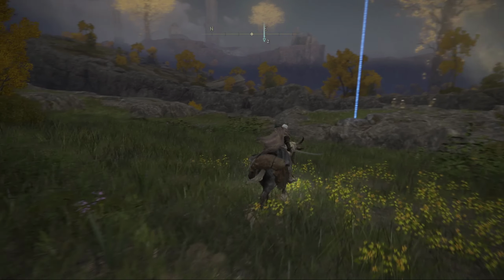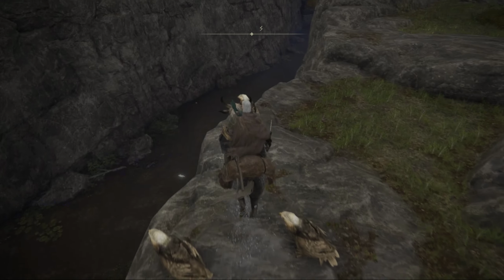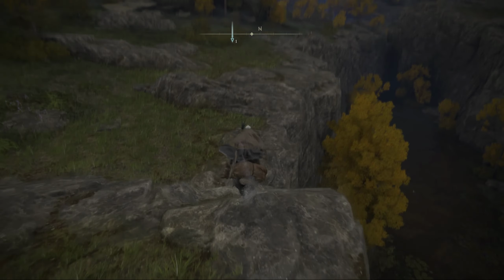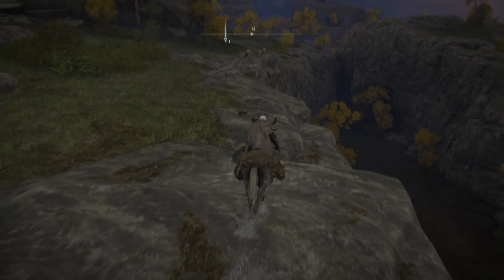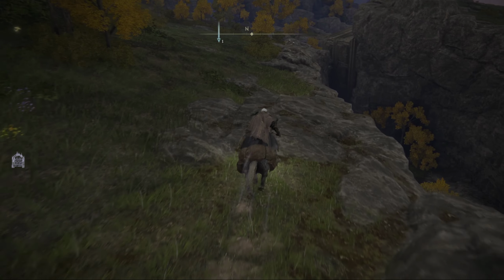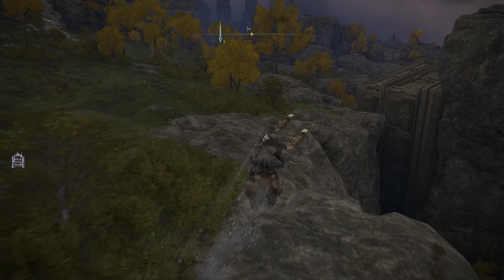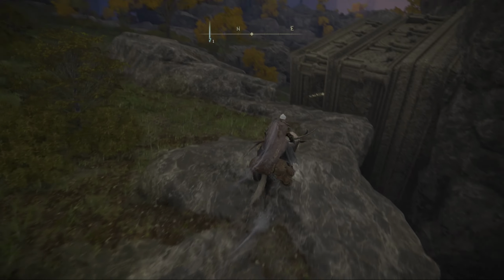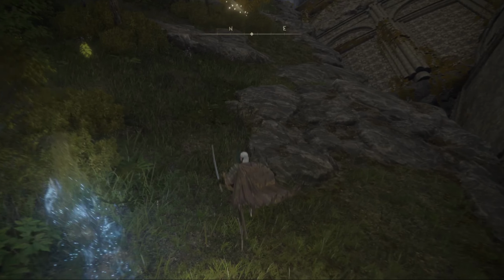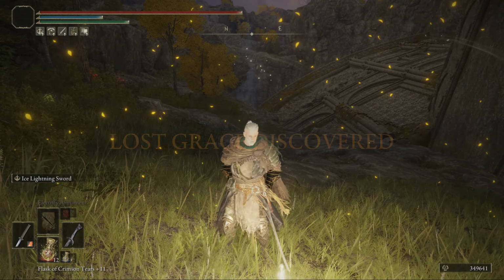Can't remember if there's a spirit spring you can jump down to get down there right here or not. Not right there. Is there one over here? Because we're gonna die if we jump right there. I feel like there's got to be a spirit spring over here. There's got to be one. I guess I'll get this grace just in case. Oh, there it is, right there. Nice.